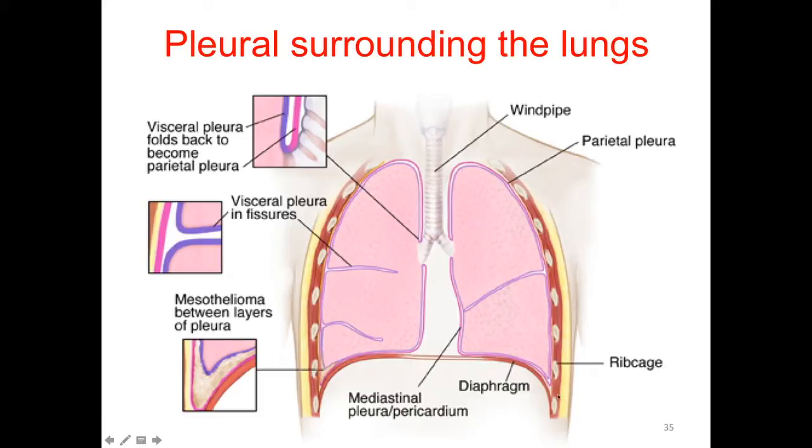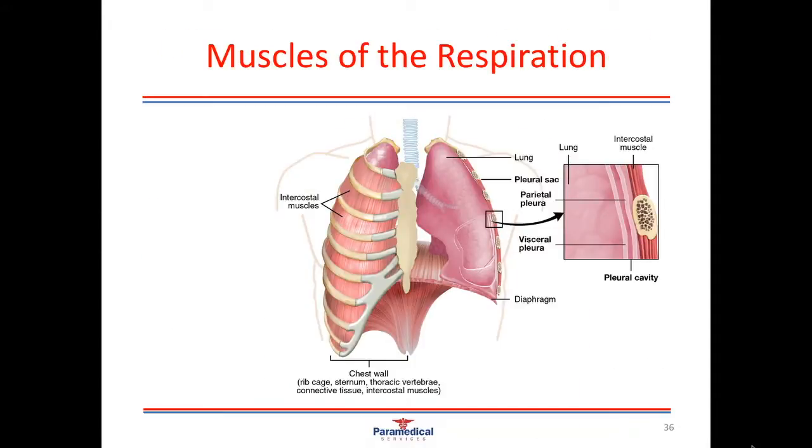So if you can just visualize that as the lungs or the chest moves outwards and the diaphragm moves down during breathing, as it moves, it would pull the pleura along with it, and that would also cause a pulling and a movement of the lung tissue itself. Having a look now at the muscles involved in respiration, because we need the thoracic cavity to move in order for the lungs to move. So there needs to be some quite large and distinct muscular movement in order for that to happen.